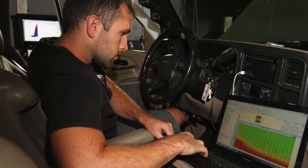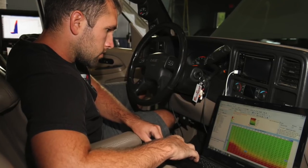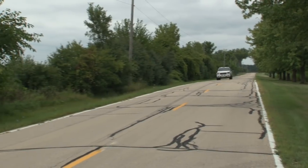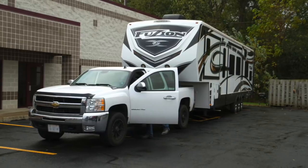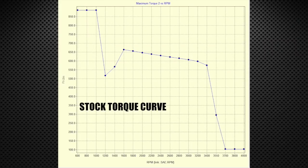The light at the end of the tunnel is that we have access to maps that can allow us to bring the turbocharger in sooner, to lead the engine with more air, even in these emissions-equipped scenarios, to tune this dead pedal out, to make the truck more responsive. And you can get quite a lot more response out of the truck just in tuning. There's a reason the factory puts a torque curve, an electronic torque model in the engine, and that's to protect parts at full gross vehicle weight.